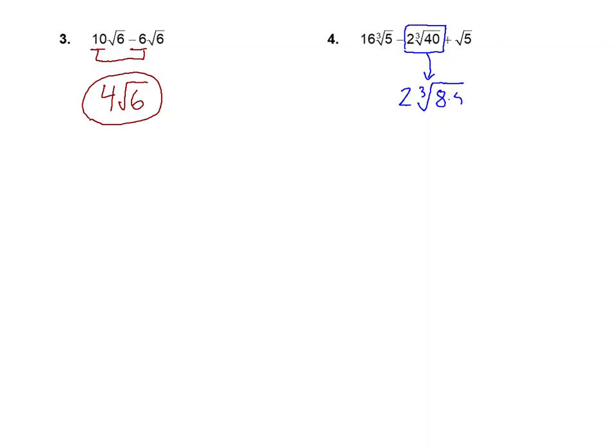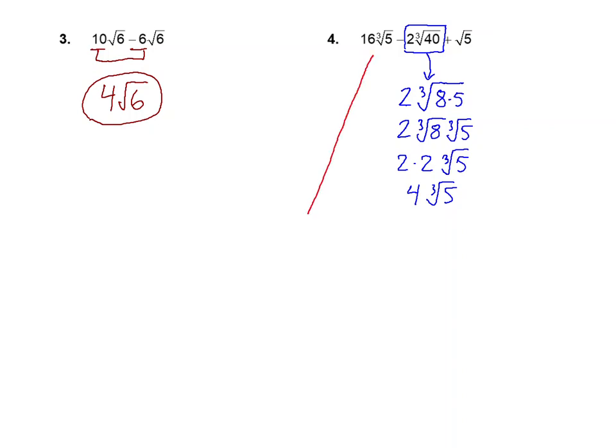8 times 5 is very helpful when I'm dealing with a cube root. So cube root of 8 is good. I'm going to leave this 2 out here. And then I'm going to separate the cube root of 8 and the cube root of 5 individually. This 2 that's still out here, and now another number gets to join it. The cube root of 8 becomes a 2, and I'm going to multiply those together. The cube root of 5 will just stay the cube root of 5. So this becomes 4 cube roots of 5. So again, all we did was change this middle term. We rewrote it to become 4 cube roots of 5. Now let's go back to our original problem.